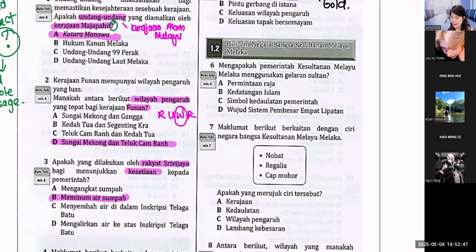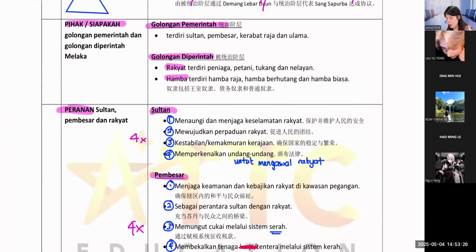Okay, guys, look. Then you continue, guys. Don't give up. You just say, Gelaran Sultan for Malacca. You know lah, it's because of Islam. Why did I give you the answer so fast? I should wait for your answer. Then after that, I will know. So, under this case, guys, Melaka menggunakan Gelaran Sultan. Okay, you see, some of you were like, teacher, is it kedatangan Islam? Yes, you go to your notes there.